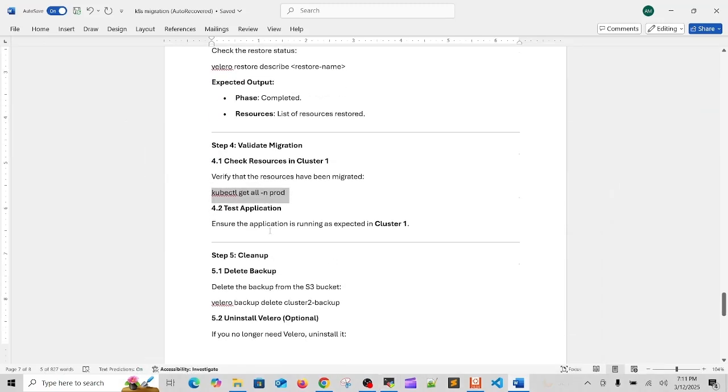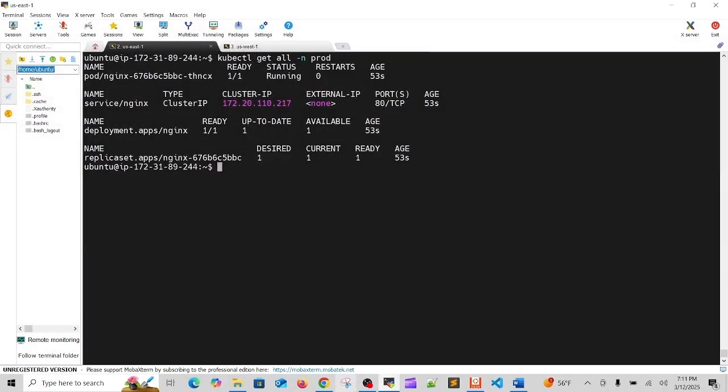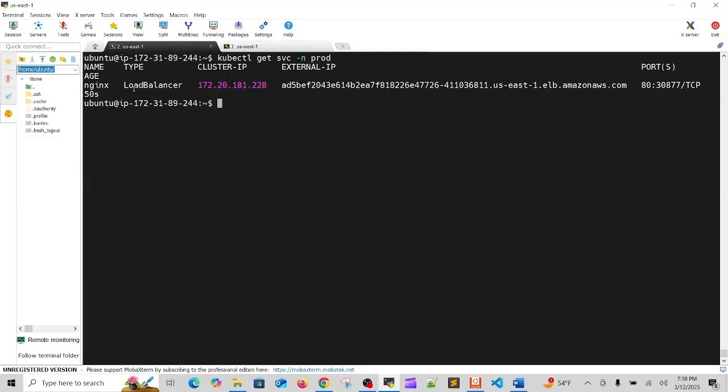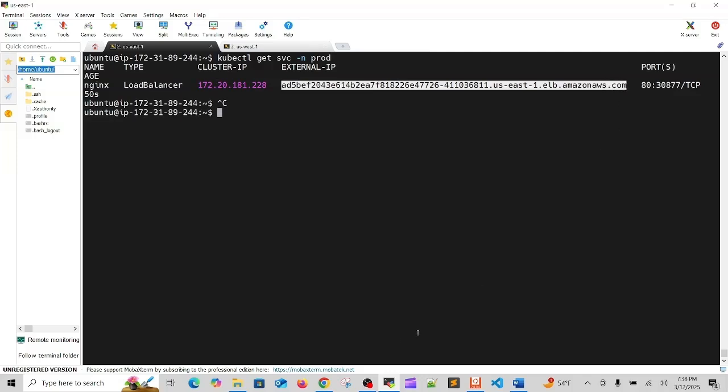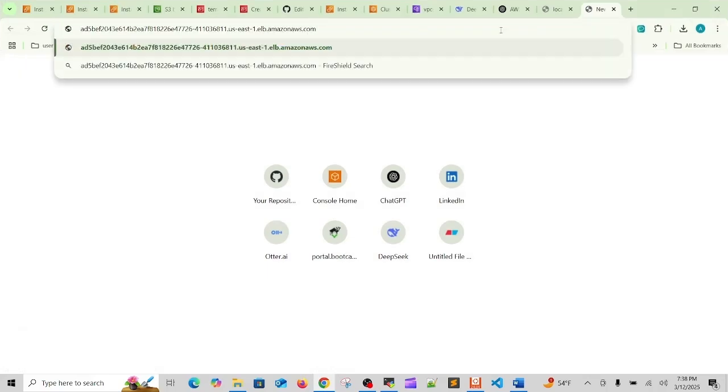Test the application. Okay, so how to test the application? Let's go to the service. Yes, so the load balancer type service has been created. So here's the external IP. We can get this external IP and open our nginx server.